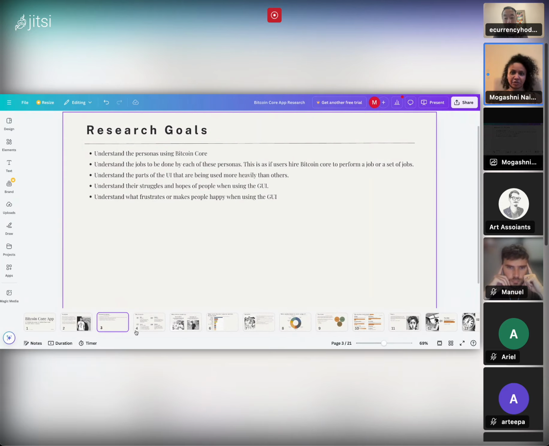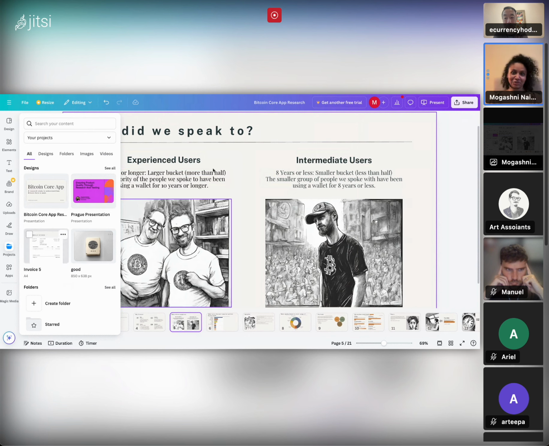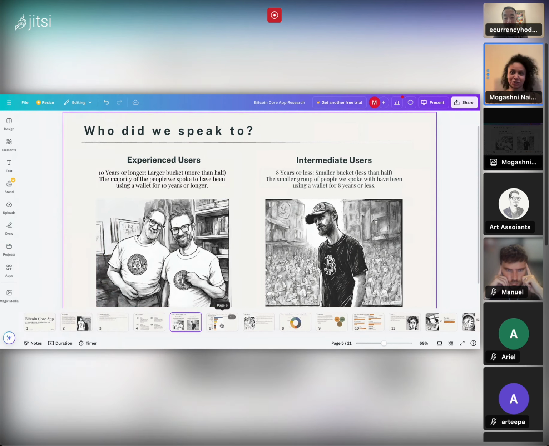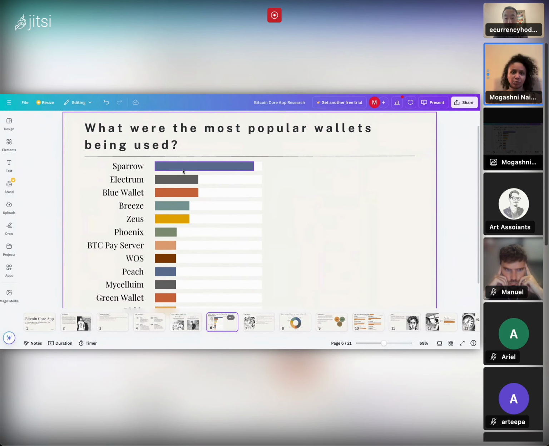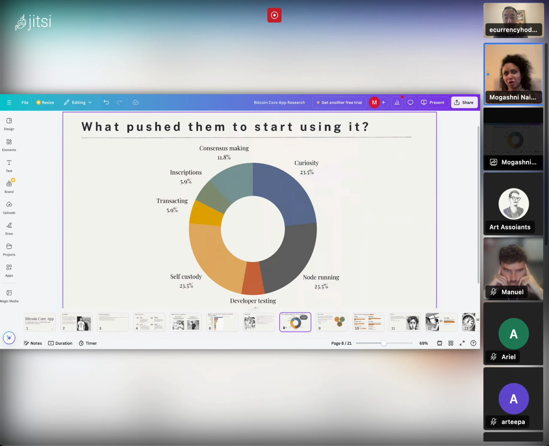And then here you have the process. Thanks to AI, AI is now built into Canva, so you can just type in the image you want to generate, and it'll generate the images for you. It managed to generate some Bitcoin images. And here you can enter in the data, and it will edit it for you. Or, oh no, these are drag and drop. So this is the template, and coincidentally, it's also the jobs to be done framework, which we also used for Bitcoin Core app, trying to understand who was using Bitcoin Core app. It turns out it's mostly node runners, at least the people that we interviewed.